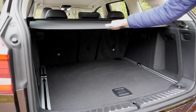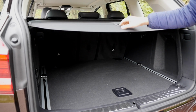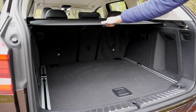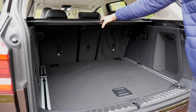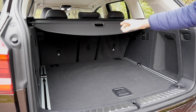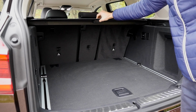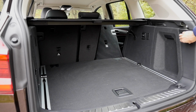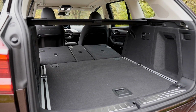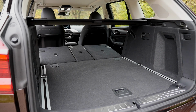This upper cover here does not have a direct rail, but since they have a rather smooth mechanism to actually suck it in, like this, you can see when it's not that fast and it flips back. It's quite well to control and not as wobbly as some of the other mechanisms. So I think this is still quite okay. However, I still like it better when they have real rails there. Then if we flip the seats right here and here, there we go, we have it all flat. Good loading possibility. The electric seats cannot be flipped completely to the front. I think you'll be just fine with this setup.